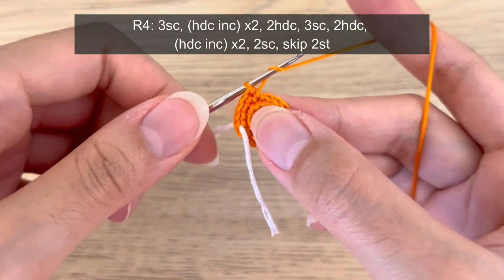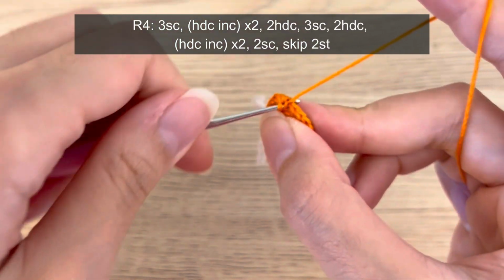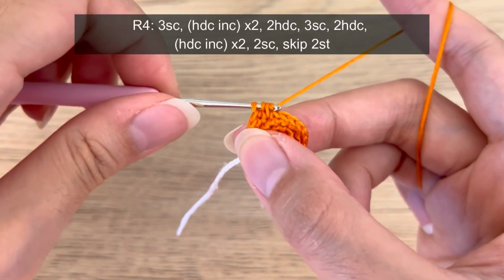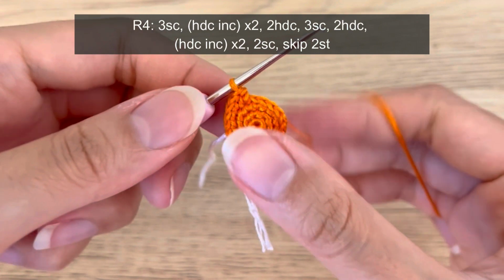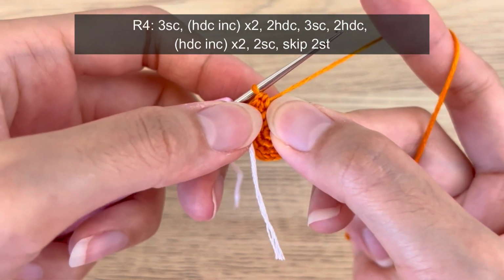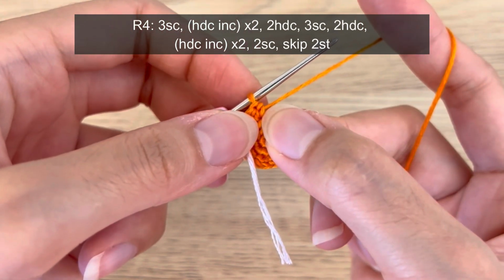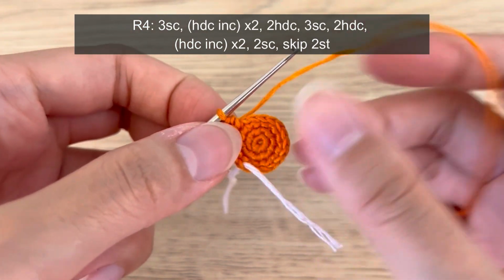So yarn over hook first and then push your hook through the same stitch. Yarn over hook again, pull through. And yarn over hook again, pull through all 3 loops. Alright, now we got the half double crochet increase, where we have 2 half double crochet in 1 stitch. Repeat that same process for the stitch after.